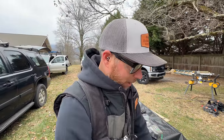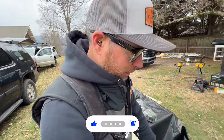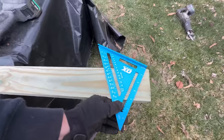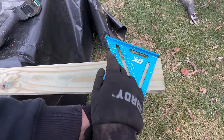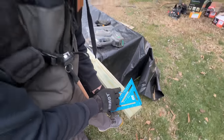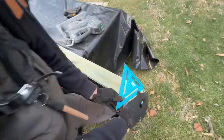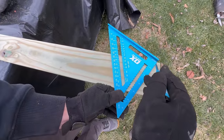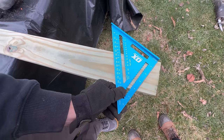I'm going to cut this new fascia board. The top cut we determined was a 6/12, and that means for every 12 inches of run there's six inches of rise. To mark that I'm using a speed square — it has a pivot point. If you turn the square on the pivot point you'll see that it crosses the lines on the common scale on the same side of the board. I'm aligning the six across the same edge of the board and marking on this side of the speed square, which gives me a 6/12 top cut.